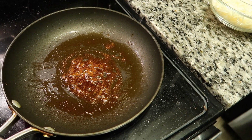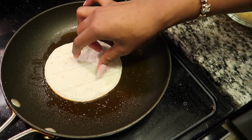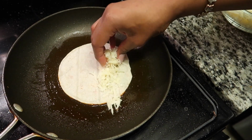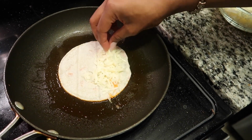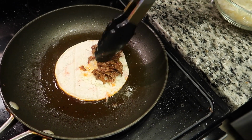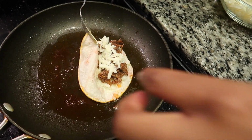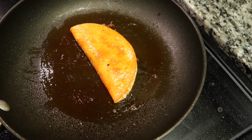All right, now it's time to finally assemble our tacos. You're gonna add some of that birria fat to your pan that we scraped off of our consommé earlier. Add your tortilla. I'm using corn flour tortillas, but use whatever you like. I added my cheese. I added a little bit of our shredded meat. Then I added a little more cheese, folded her up, and let her crisp up on one side, and then flipped it over to crisp up on the other side. And you're just gonna continue that until you have your desired amount of tacos.